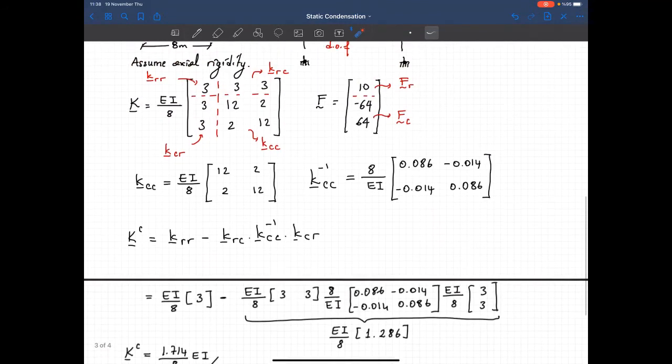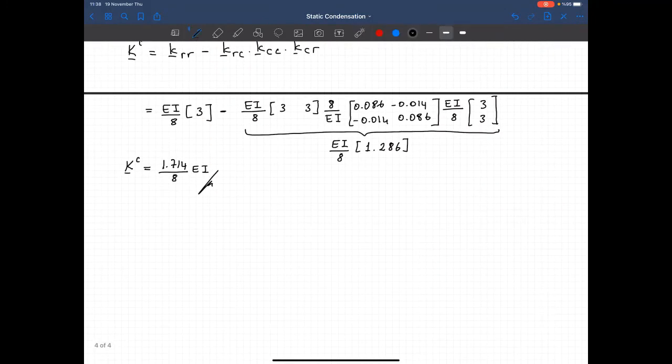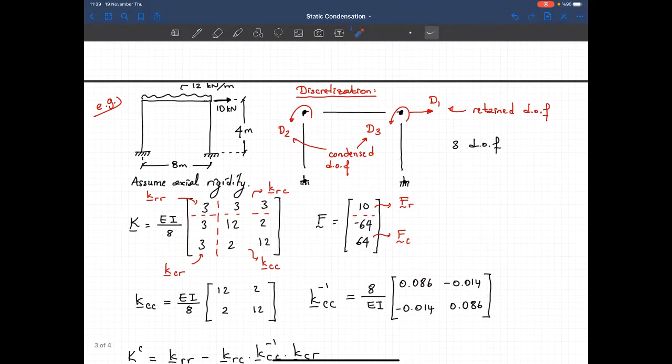Now take a look at this. Let's see the force vector now. I have this 12 kilonewton here and 10 kilonewton. Let's modify the FC. What is the equivalent lateral force of these two loadings, of this 12 kilonewton gravity load and 10 kilonewton lateral load? Automatically, actually, you can know the answer. Forget about this 10. If I have this 12 kilonewton meter gravity load, that's a symmetrical structure with a symmetrical loading. So this shouldn't give me any lateral translation, right? So the lateral translation should only be caused by this 10 kilonewtons. So when I condense this force vector, I should obtain 10 only.